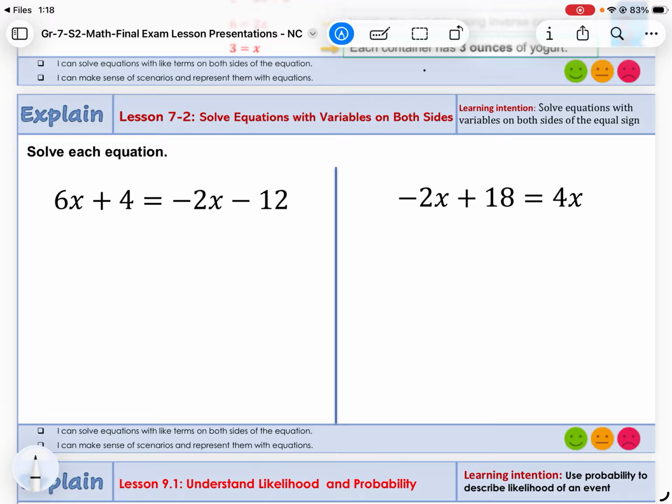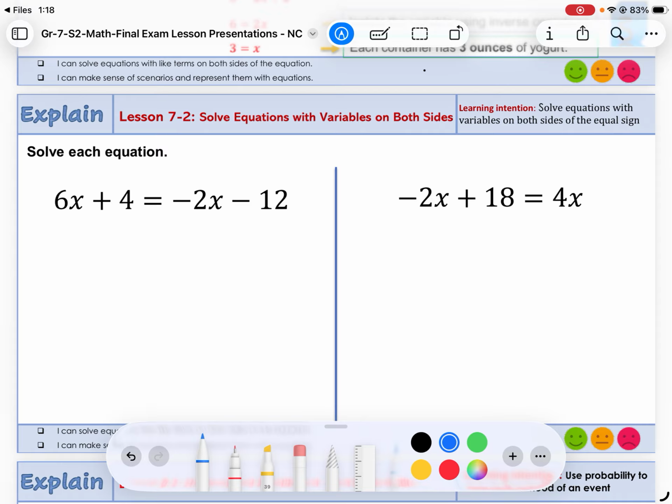So now the easiest way to solve this equation, in order to get 2x with 6x, we're just going to do something very simple. We will switch locations, okay? So we will change the locations of 4 and negative 2x. But you have to know something. When you change location, that doesn't mean you take negative 2x and put it as it is. No, you will have to do a slight change, which is you need to change the sign of 2x.